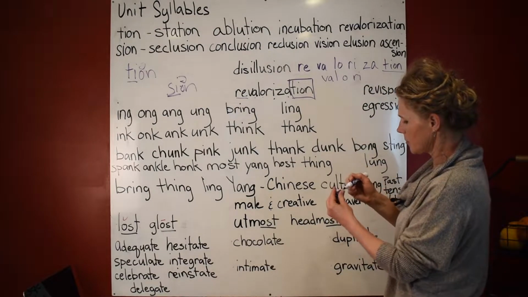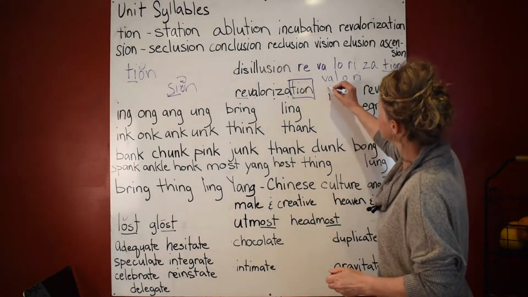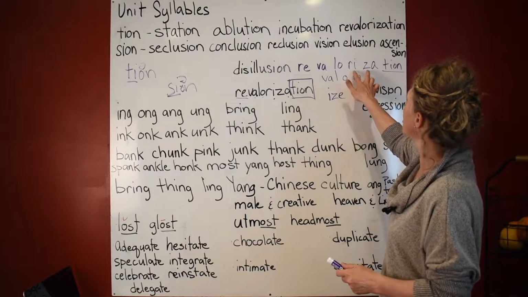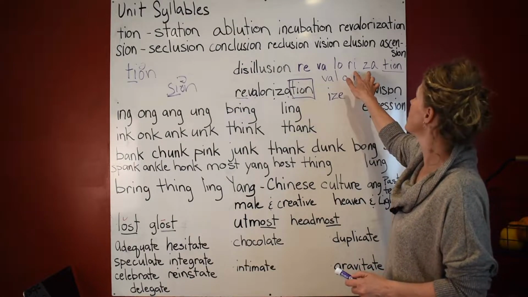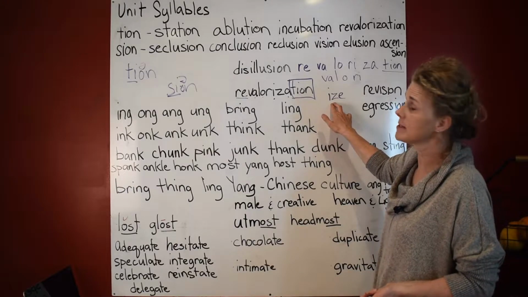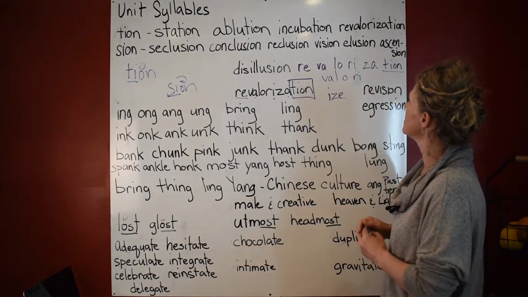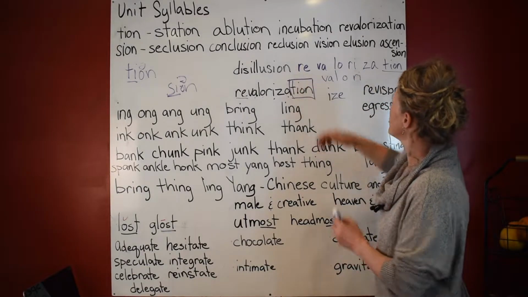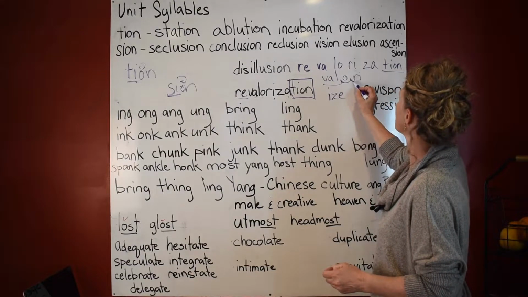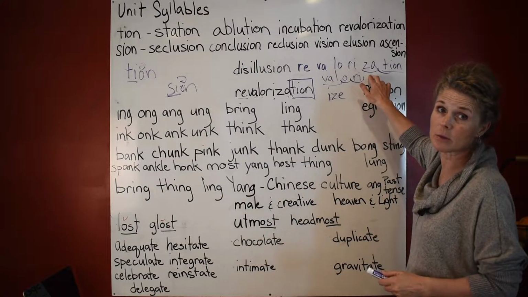Right here, the reason why this says I is because this is a unit sound, eyes, and it's not changing in this word with the short vowel in the middle. And so eyes says eyes. Normally when you break that apart, a word like that, this will say I. So we're going to break it apart and we're going to say revalorization. Now this is the accented syllable.